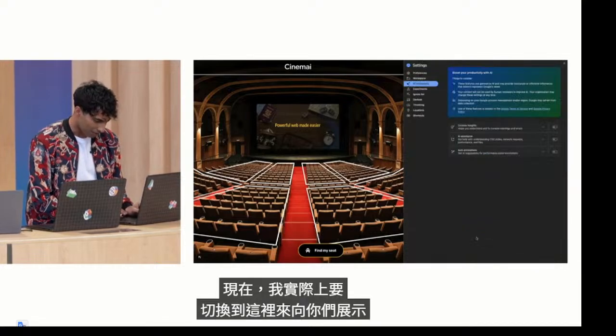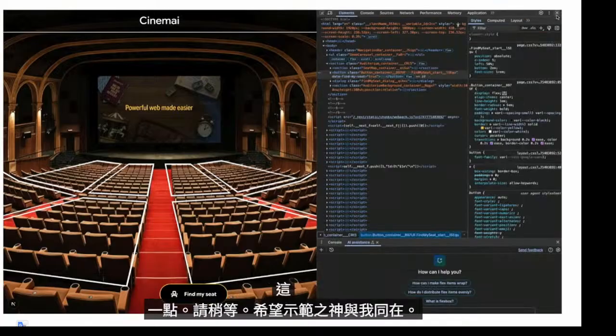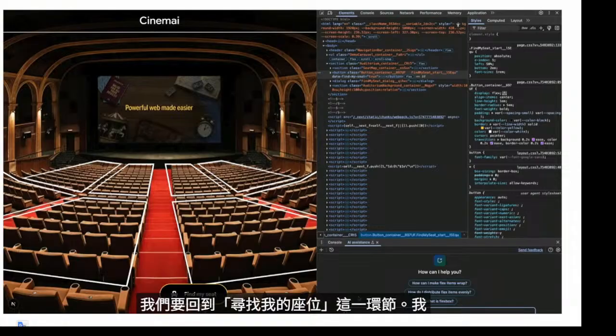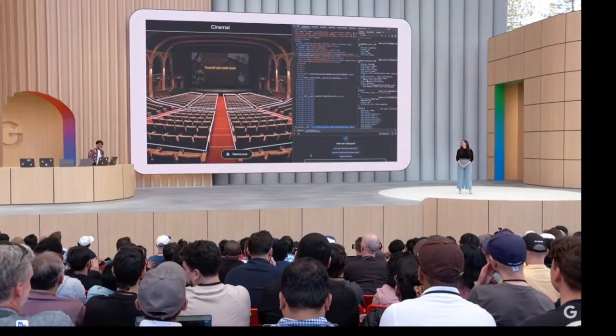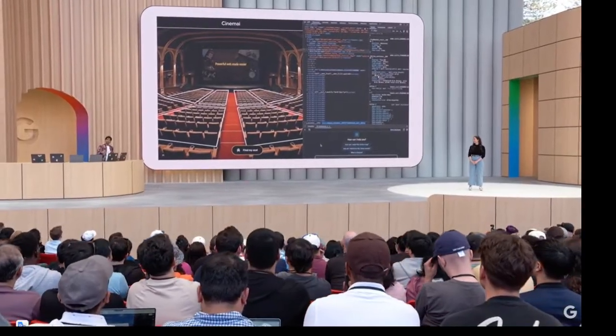Amazing. Now we're going to turn on AI Assistance. Just make sure that that is all turned on. We're doing it live. All right. So this is AI assistance that's baked into the panel.